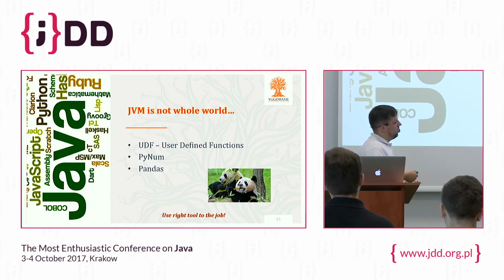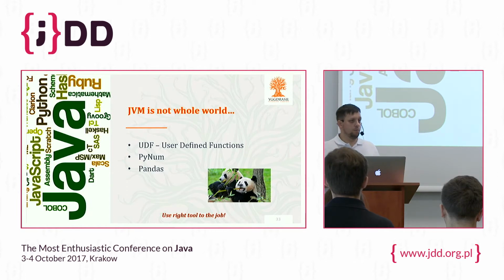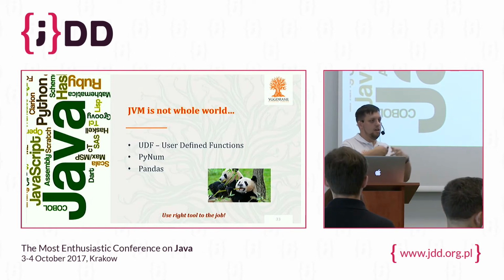The same with user-defined functions. If you have a very skilled Python developer, why not use their skills? They probably have good knowledge about your domain, so why not use that knowledge? And the previous problem, especially with Spark, if you're using PySpark, was loading the data from Scala, then operating in Python. That means you need to somehow deserialize the data, serialize it again in Python. That consumes time and memory overhead.